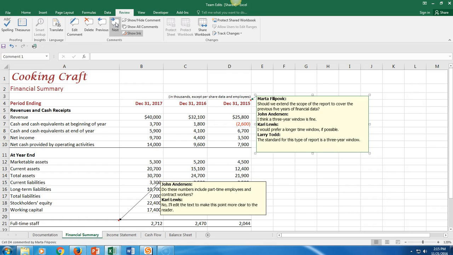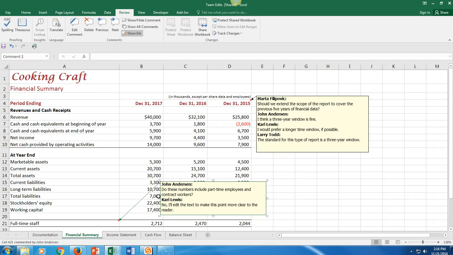Okay, so take a look at figure 12-4. This is what it looks like on your screen so that you can see the comments that people have put in. On page 737, step number 2, click the Next button again. Excel moves through the workbook, searching within each sheet from left to right and then top to bottom, starting from the first sheet and continuing through the last. The next comment appears in cell A21, which is selected. In this comment, John asked whether the number of employees reported in the worksheet includes part-time employees. Carrie responded that it doesn't. See it right here? Take a look at our name box.